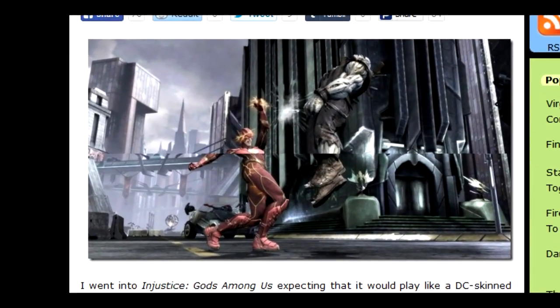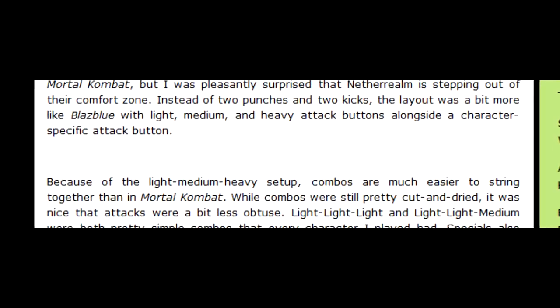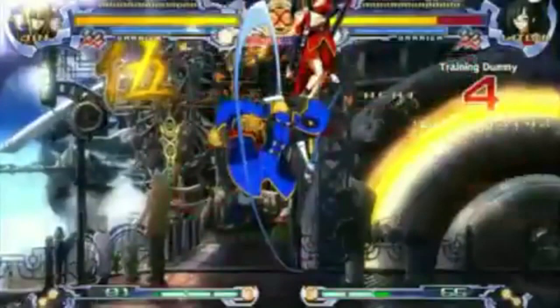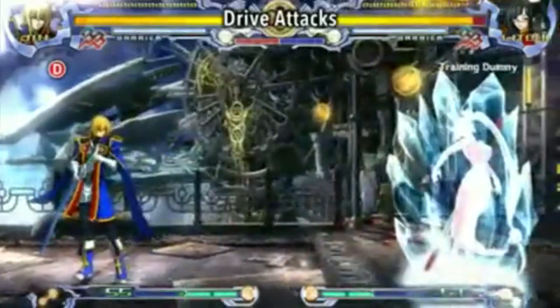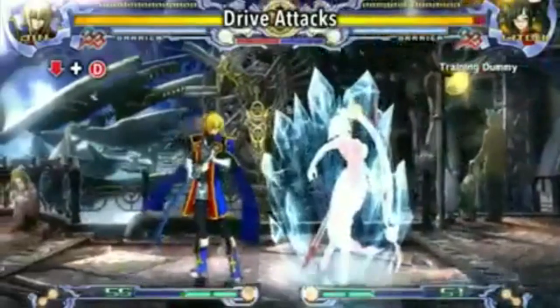BlazBlue uses a very similar button setup as Injustice. There is a button for light attacks, another for medium attacks, and one for heavy strikes, while there is another button reserved for a drive, which is the same thing as a trait. What BlazBlue does is assign each different function of a drive to a different directional input. So for example, Jin Kisaragi here has a trait called Frostbite that freezes his opponents on contact. He can use the trait button with no directional input to throw out a forward strike of ice, or do it while crouching to make it only hit at long range.